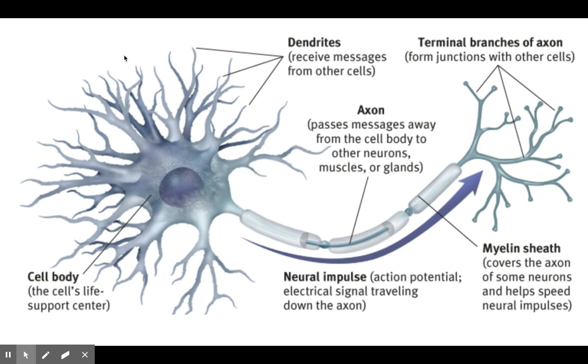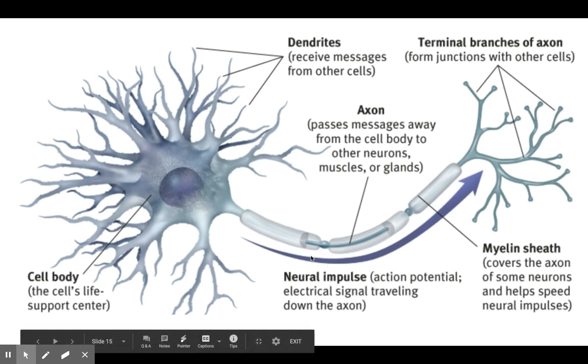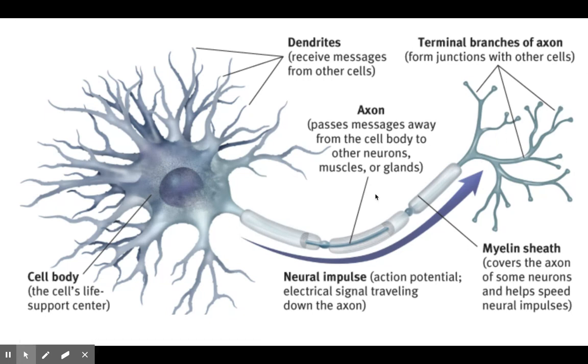Basically, we have the neuron, and it's made up of a couple different things. We have the cell body, inside we have the nucleus, that's the cell's life support center. Then we have these branches here, these things that look like tree branches, those are called dendrites, and they are receiving messages from other cells. The way that information moves through the neuron is from this end to the other end. So we start here, we have the cell, then the dendrites are getting something in, then it's going to go this way. There is an action potential, a neural impulse, an electrical signal that comes from here that is pushing its way down to here. And this is going through the axon.